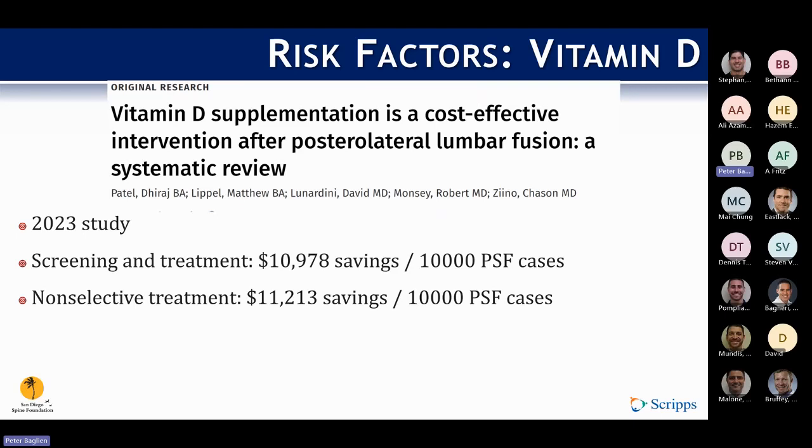I think this probably relates to the fact that a lot of patients in our population, even in sunny San Diego, where we live, are vitamin D deficient. But even if you go down the screening and treatment route, there's still pretty significant cost savings compared to potentially having the patients go on to revision. So I think this is pretty compelling for treatment of vitamin D, and certainly in the military population where I'm coming from, it's become kind of a standard of care, especially for Marine recruits, for any orthopedic issue to undergo vitamin D repletion.